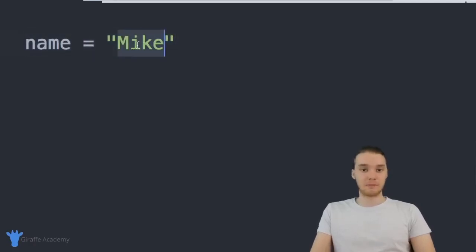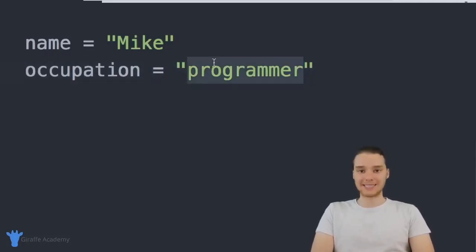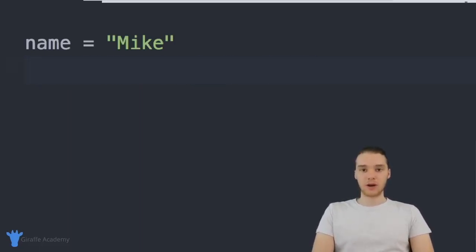The string is just like any plain text, right? You could also make another one, occupation, and we could set it equal to programmer, whatever. You can store any information that you'd want to store as plain text inside of your programs as a string. We could also store numbers. For example, I could store a whole number. If I wanted to specify someone's age, I could say age is 75, right? So someone might be 75 years old. We can represent numbers like this inside of our Ruby programs. And you'll notice that with a number, I didn't need to use quotation marks. I just had to type out the number.